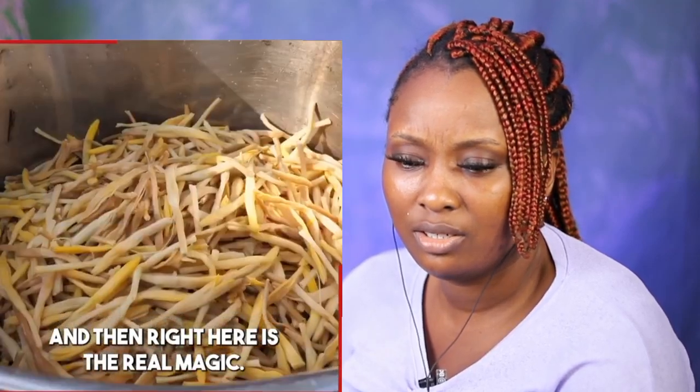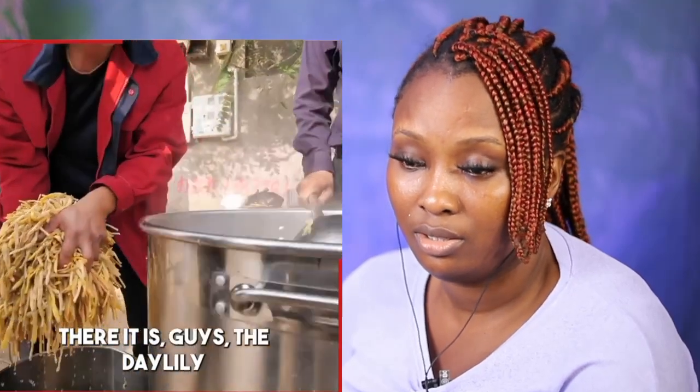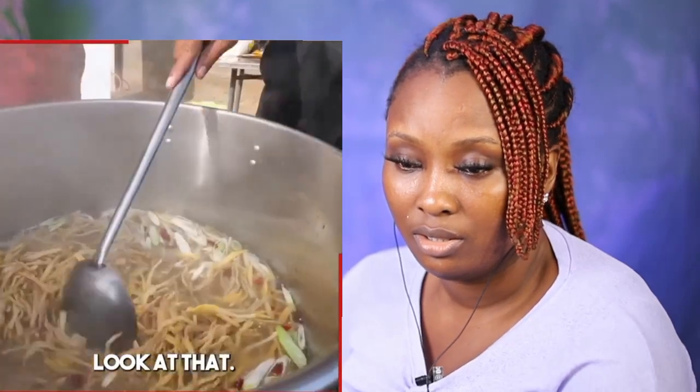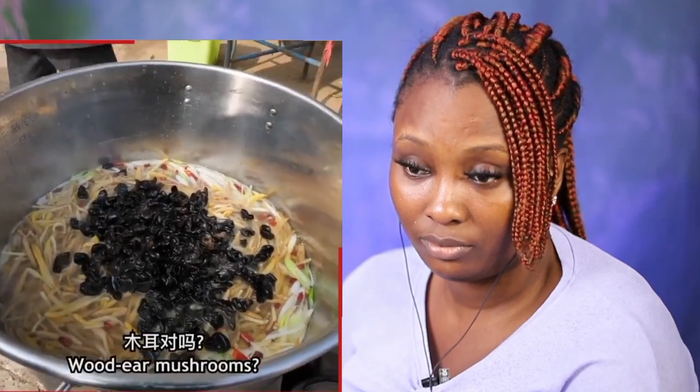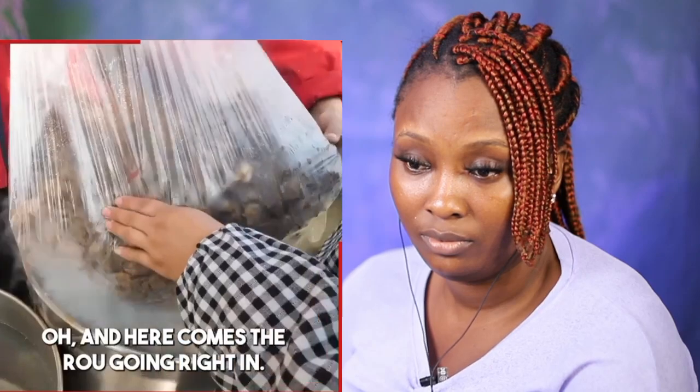And then right here is the real magic, the huang hua tai. The day lily. There it is, guys. The huang hua tai, the day lily. Going right into the yang rou tang. Look at that. That's magic. Just adding a little woodier mushroom in. Wow. Oh, and here comes the roll.